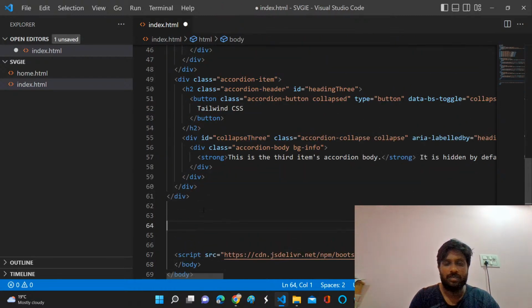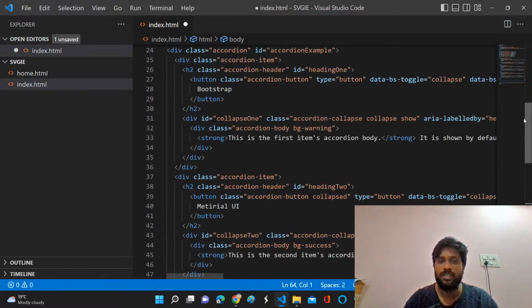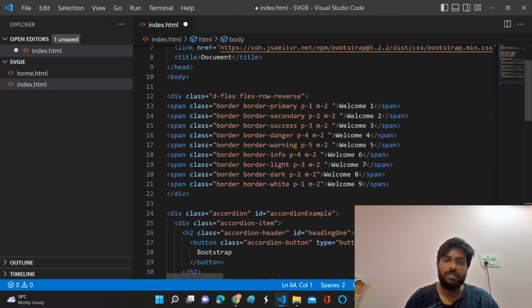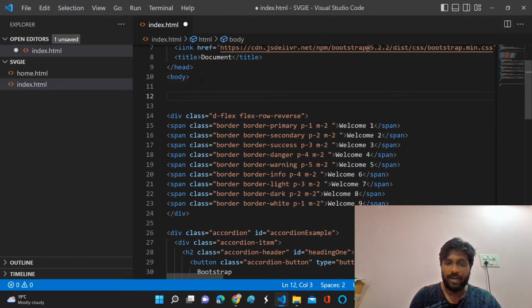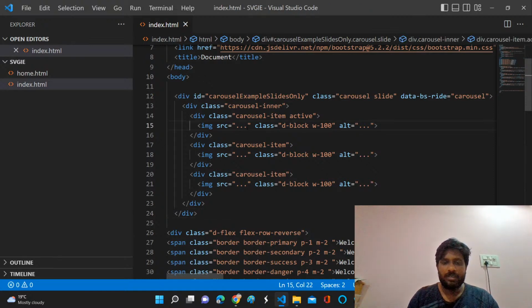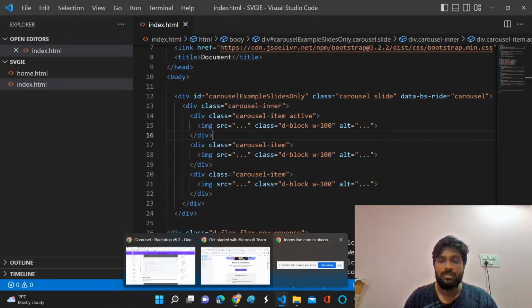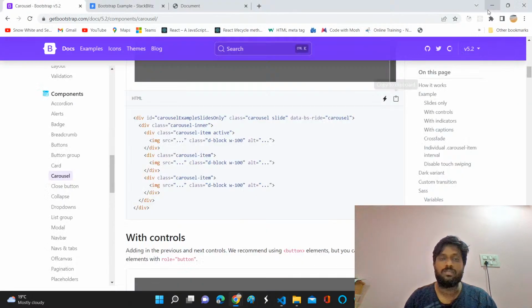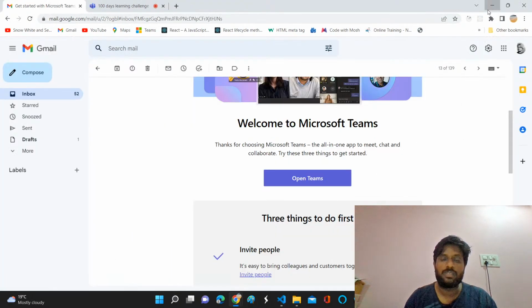Slideshow in Amazon, normally we are doing on top right after heading. So just add some images. We don't have images, but just give an image. Add three images here and just give a proper path. Job is done.